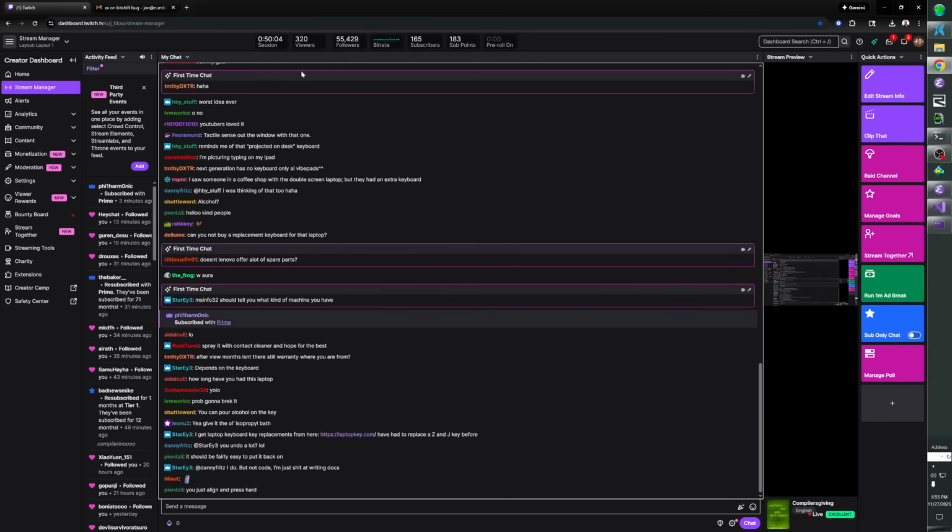Anyway, we'll do that later. You just align and press hard. No, I guarantee that's not right for this one. Well, that almost does it. It's just the bottom one is a slide into place on this.